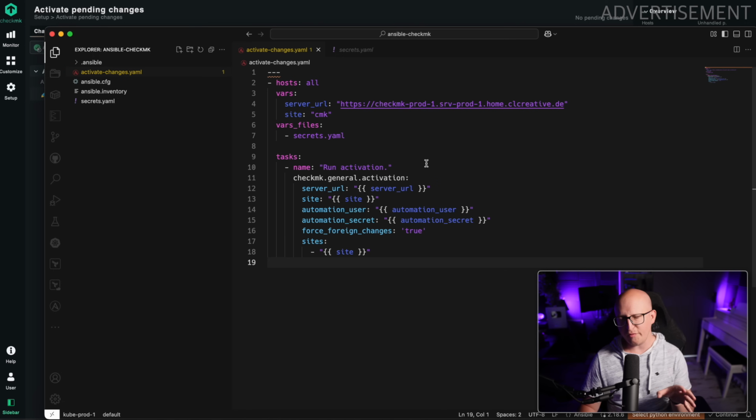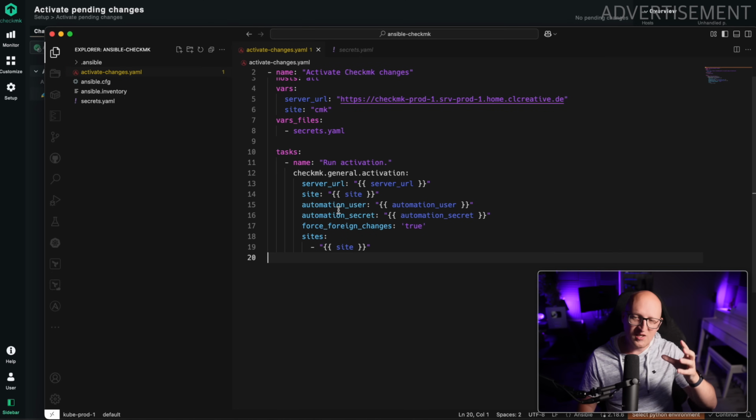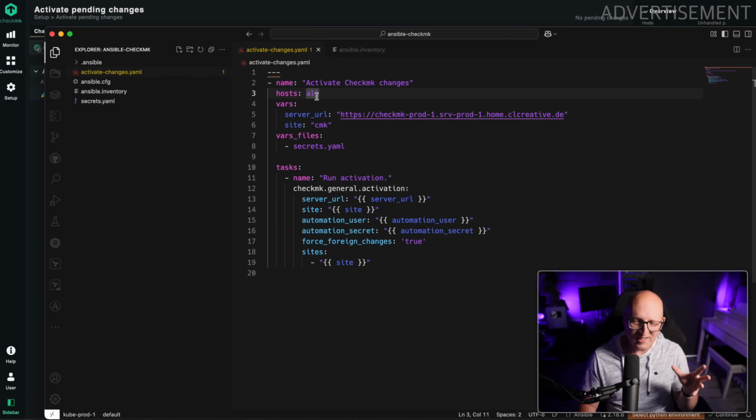All right, so just a few things that I still want to change. First of all, I want to give this playbook a reasonable name. And another thing that I want to change here is I don't want to activate the changes from the hosts. So there are several ways in Ansible how you can do this. If you're running some queries or requests from your local device, like this is a basic API request in the background, that doesn't have to be initiated from the hosts in the inventory file. Instead, it can be initiated from my local device.